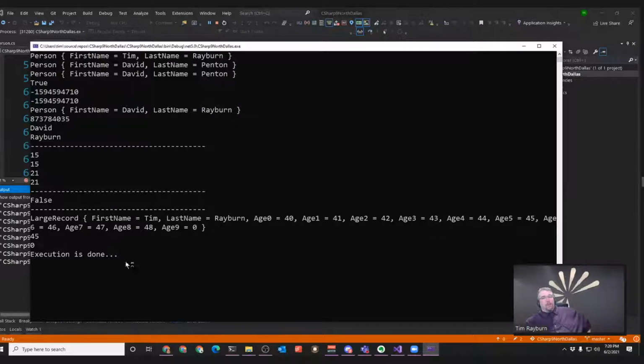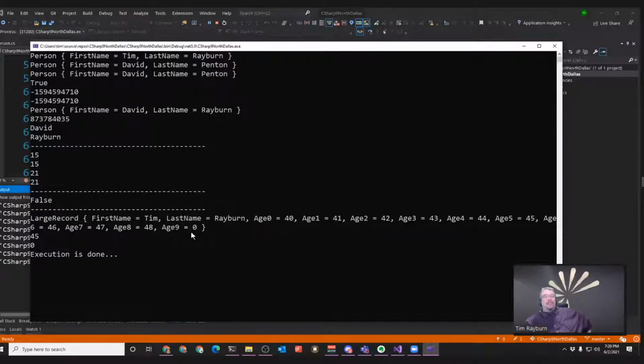So when we dump the whole object, we get the full record toString like you would expect. It enumerates all of the properties out on the toString, just like we've said. If I get the 5th age, 45 comes out, we're good. If I go after age 9, it gets set to the value of 0.